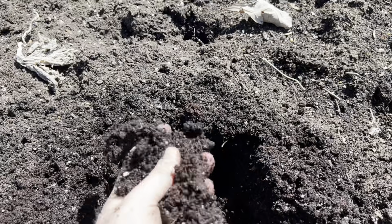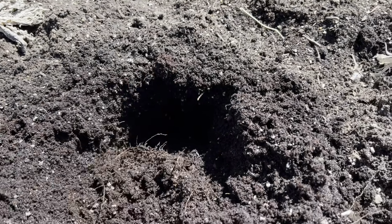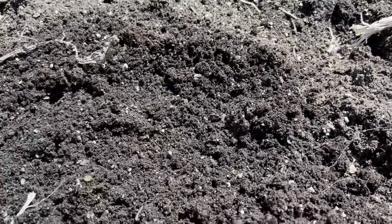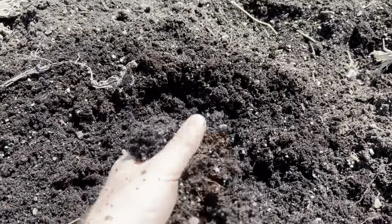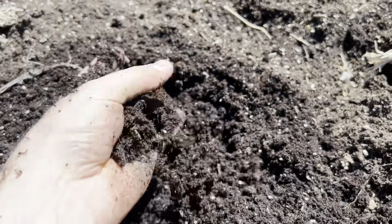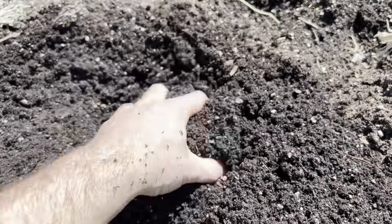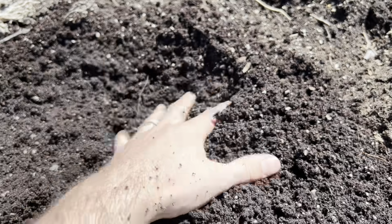And while you're probably wondering, well, Luke, you talked about how compaction is bad. Yeah, some compaction shows that there's components of this soil that has a little bit of clay to it, a little bit of body that's not just going to dry right out. Because come summertime, again, we're working on this bed. We're actually working on making it a little better because it's far too loose.